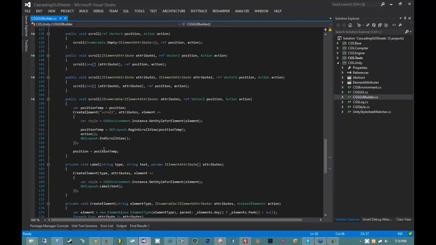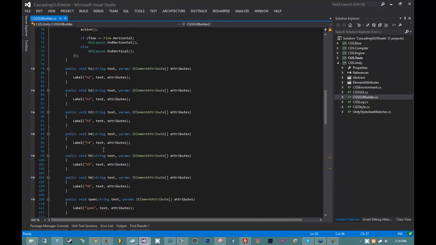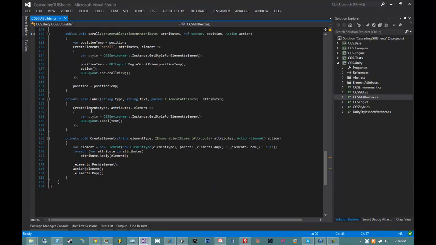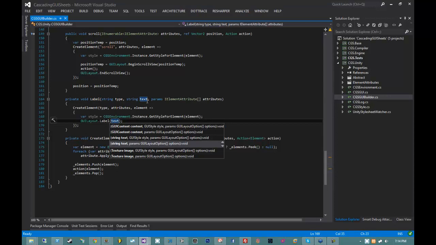we need to pass in computed or constructed GUI skins into the individual methods, such as we have a label right here. And if we look right in here, we have a GUI layout.label invocation. Inside of that, we can pass in a GUI style in one of the parameters. So we really need a way to figure out how to translate from a computed style into a GUI style.